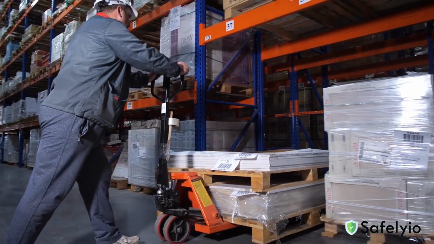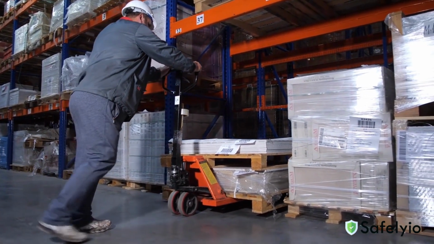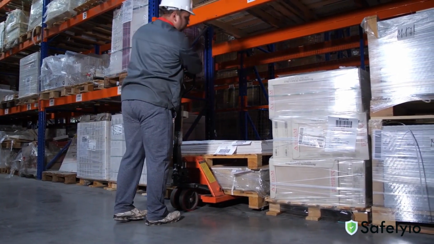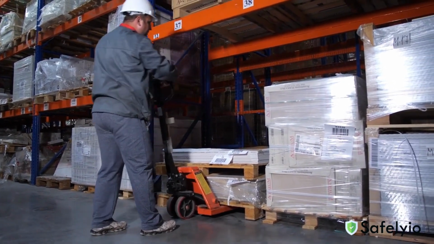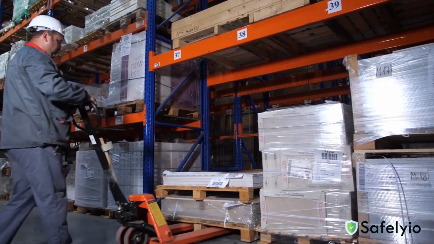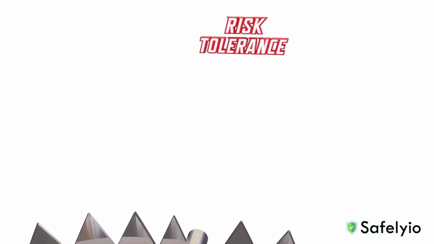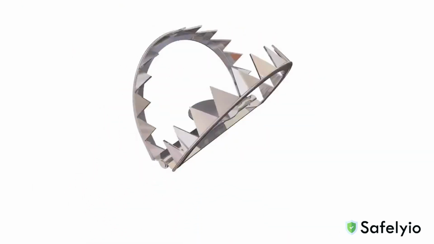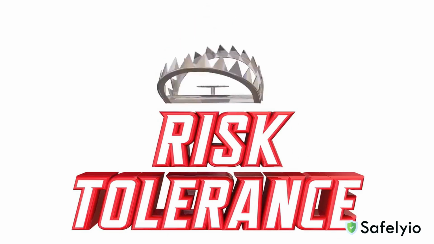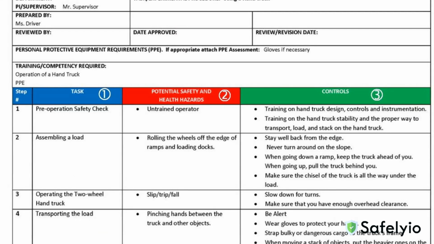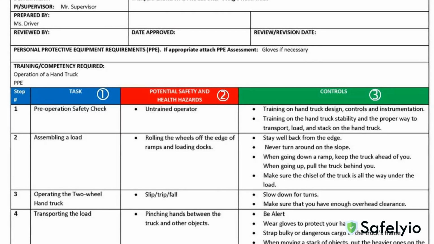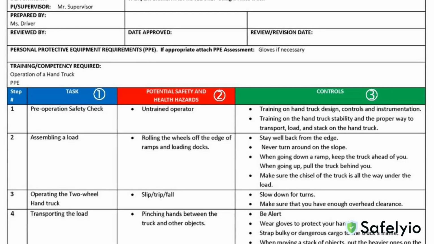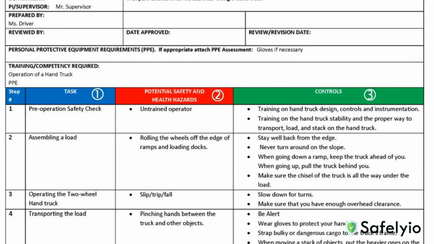A job safety analysis, or JSA, is a technique that focuses on job tasks as a way to identify hazards before an accident occurs. It focuses on the relationship between the worker, the task, the tools, and the work environment. After the hazards have been identified, steps are implemented to eliminate or reduce the identified hazard to an acceptable level of risk. When documenting the process, a job safety analysis form is generally used. The form lists the steps in the process, the potential hazards, and the hazard controls that will be implemented.